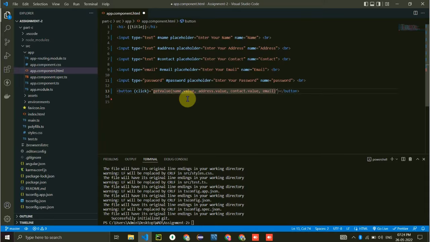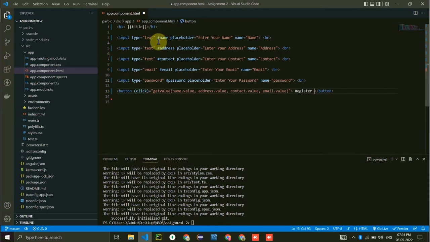I am not passing the password field because we are not going to display that to the user. Then after this button we have to write some text, so I'll write here register. Okay, so now we have created the button.